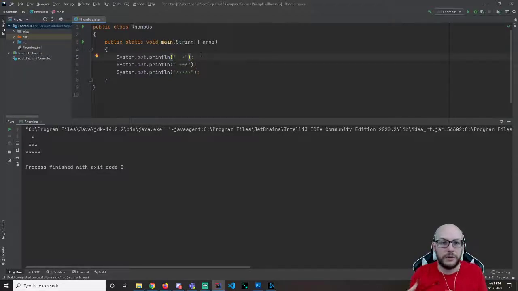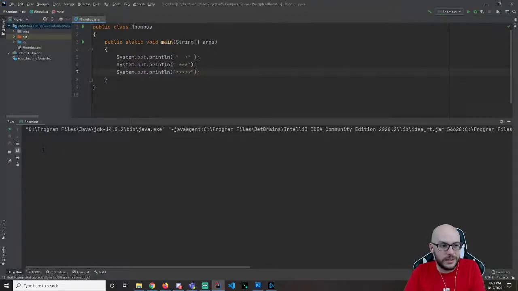Now, if you get a little adventurous, you might play around and wonder, what if we put a space here on the other side of this quote, or a space here? Notice that there's no red squigglies. IntelliJ is not mad at me. So this actually works syntactically, and what we're going to notice is that as long as it's not in the quoted text, it's actually kind of ignored, right? This spacing, as we're going to see, is for you. You can put spacing throughout your program to help you align things, but as long as it's not in the quoted text, it doesn't really matter.